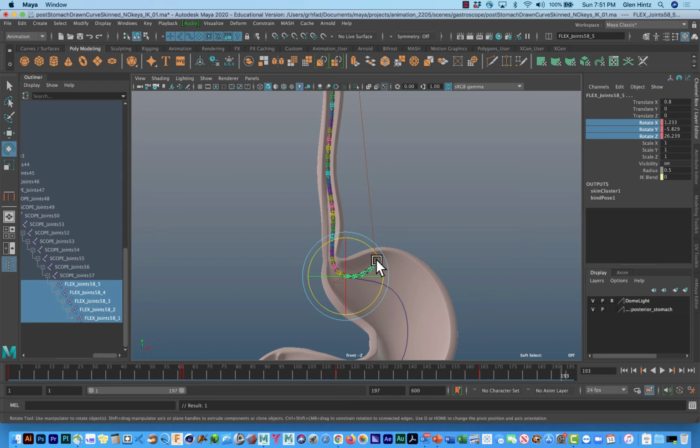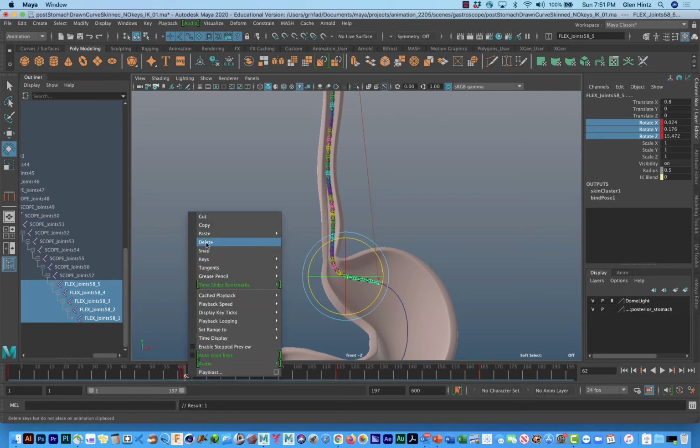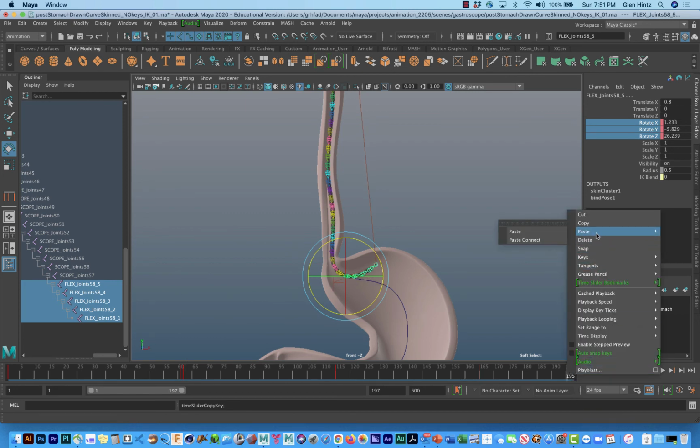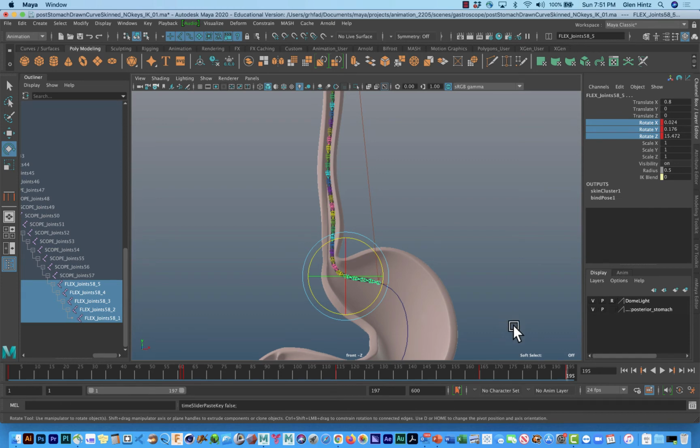Now, it's hard to know exactly where that path is, remember, because these values are so variable. So what I'm going to do is click to go back to the previous keyframe, and now I'm on frame 62, and I'm going to copy that and then go to 195 and paste it, and that guarantees I'm where I want to be. Okay, now at 195, I'm done with my sweeping using the joints to control my scope.